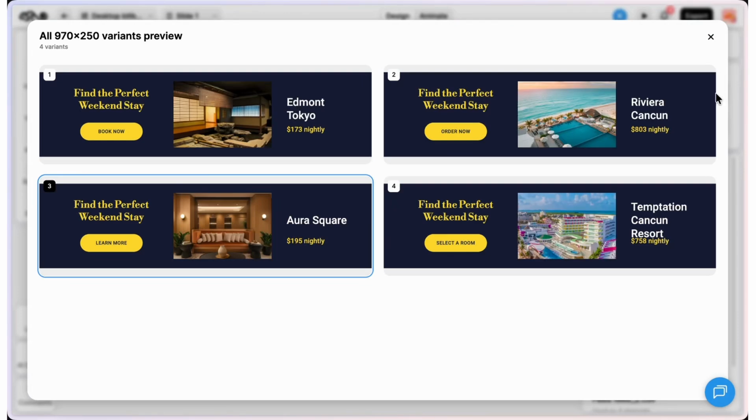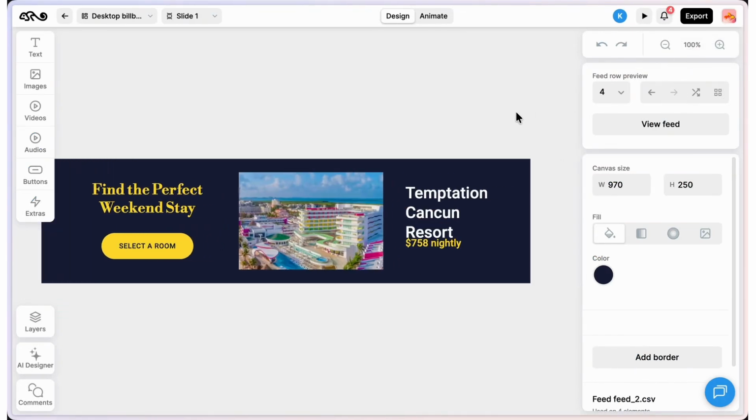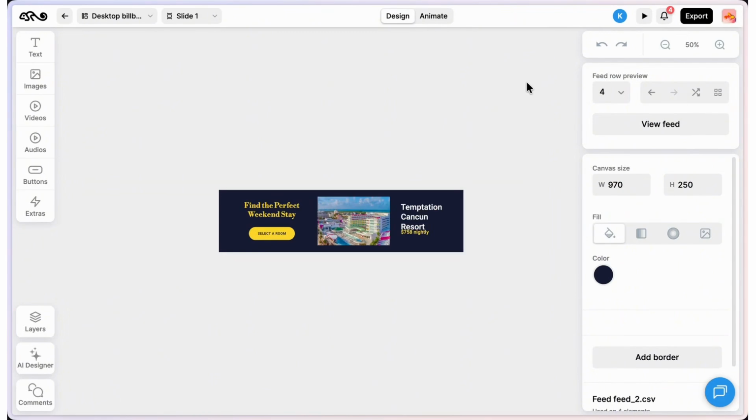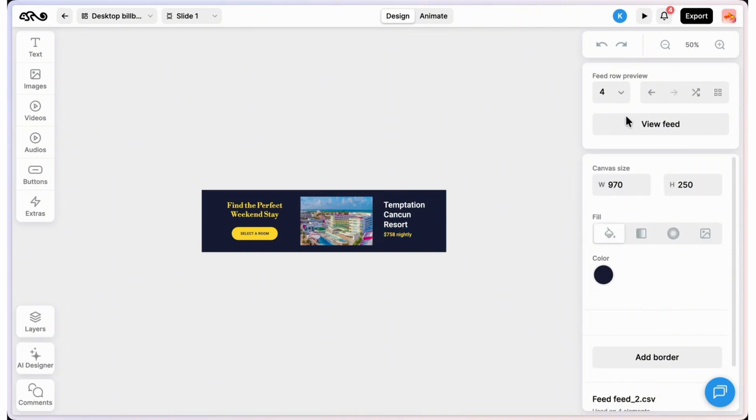It's important to review every size so the text is positioned well and the image stays in view. The image format can vary, and the amount of text changes too. You can make any adjustments you need. I'll tweak the text, click through all the sizes, and check everything. Looks great.